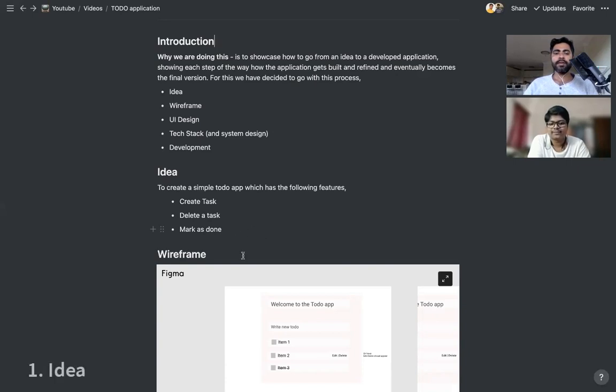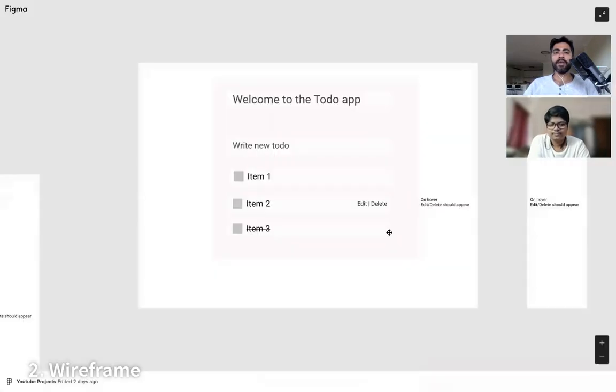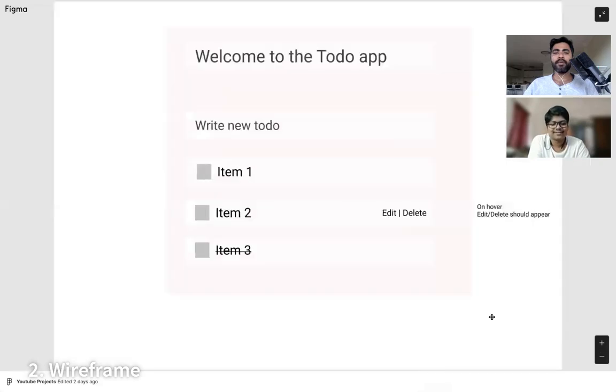Yes, sure. So the starting point is noting down the feature or the story. Before you dive into creating any visual representation, it is recommended to write your thoughts or ideas in a notepad or on pen and paper, whichever medium you're comfortable with. You can highlight some of the features and stories in as much detail as you want. After that, there is a very important step. This is the stage where we use Figma, which is freely available for basic drawing, and it allows multiple people to collaborate together, like Kenny and myself did, to come up with this wireframe.